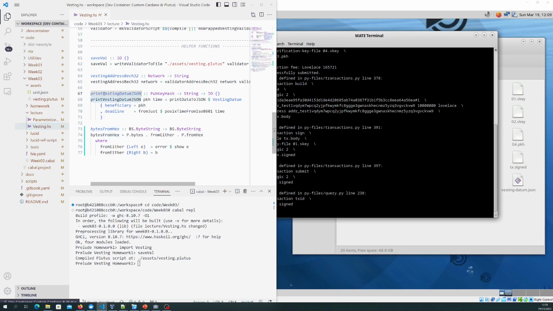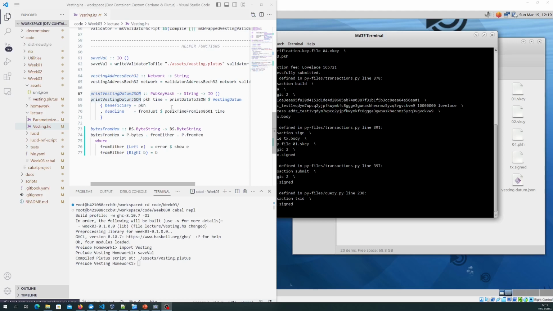So this function, print vesting datum JSON, takes in a pub key hash and a string, and it writes out the datum to the terminal. So this public key hash is the public key hash of the beneficiary, which can then claim these funds. And the string represents the date and time in UTC time, after which the beneficiary can actually claim the funds.